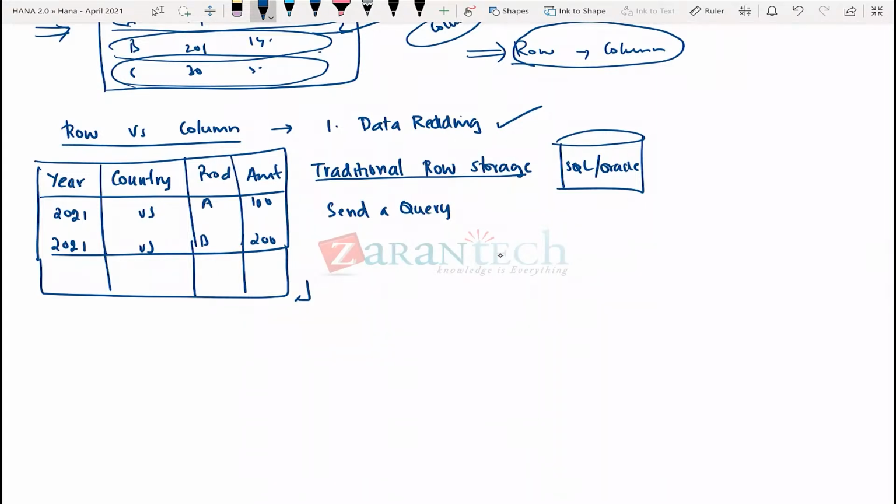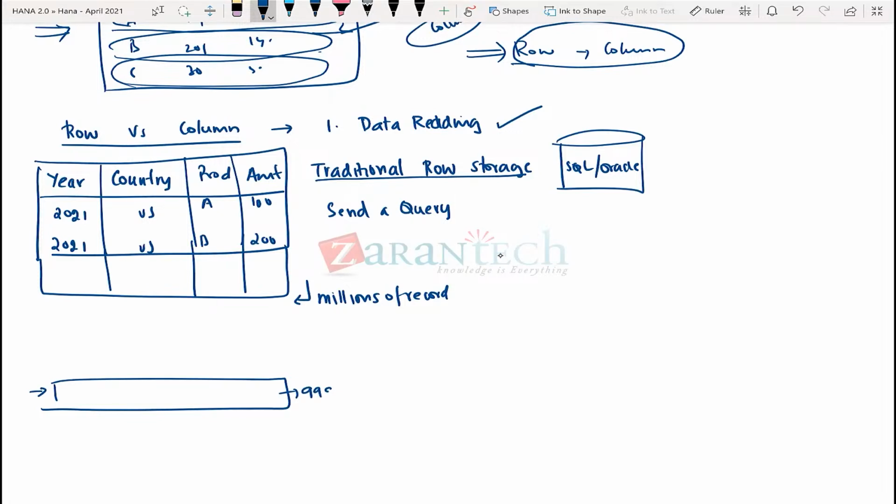Let's assume that there are millions of records in this table, and the answer to my question is stored in, let's say, the 999,998th record, just short of my million records. The answer for my question is stored in almost the very last record of this table.